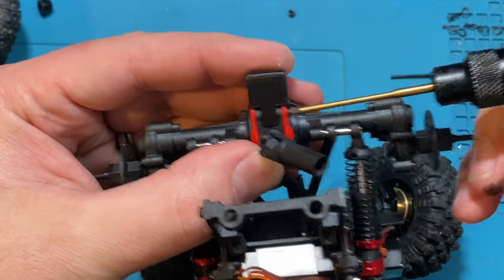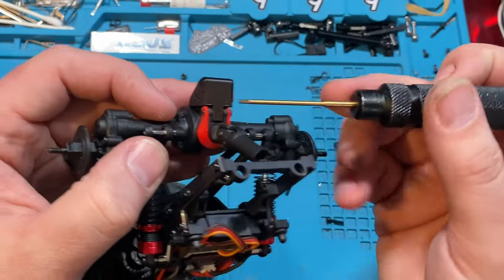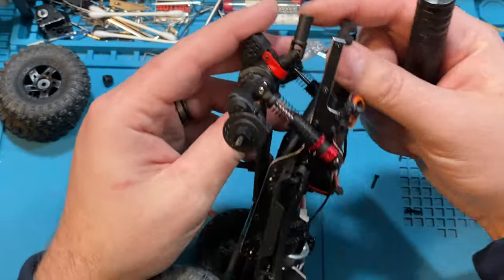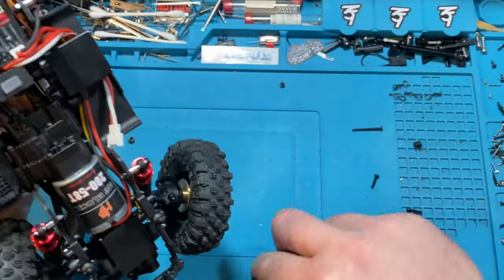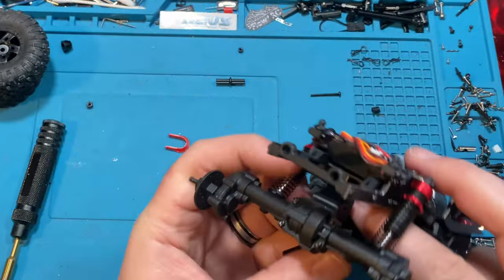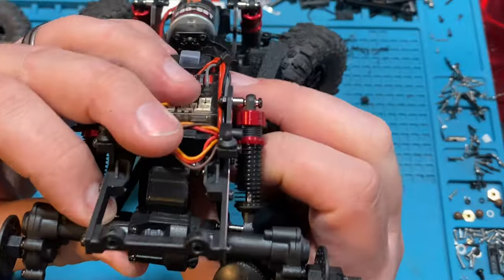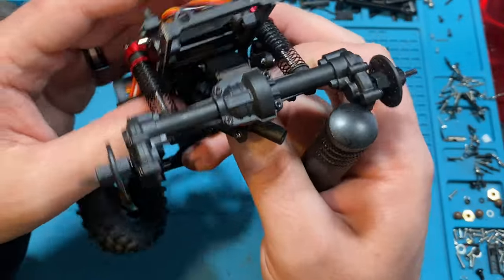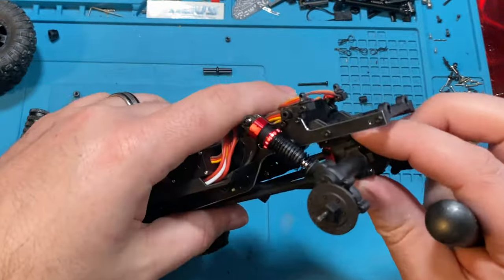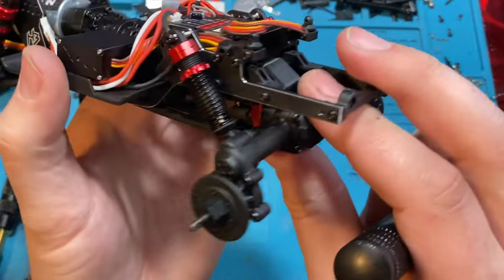Remember, don't over tighten — you are going into plastic, so just get it nice and snug. You don't need thread lock or anything like that; just get it nice and snug and the plastic will hold it. It's very rare that screws back out of plastic — usually they back out of metal, so that's why we use Loctite on metal. Our little flow diff collar here is just going to sit right on there like this. Nice and smooth. Use the included hardware to put this back together — this will go through all of it. Don't over tighten. Just get it nice and snug.